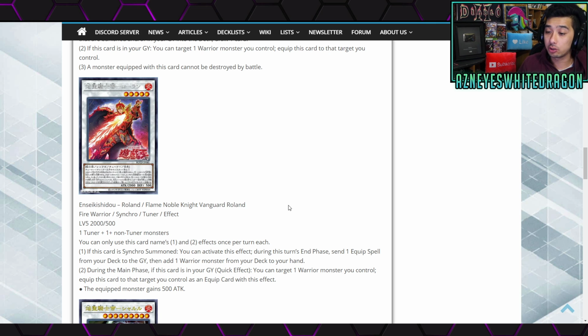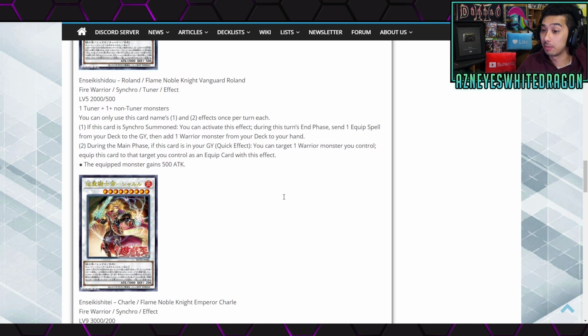The second effect is during the main phase, if this card is in your graveyard, as a quick effect, you get to target a warrior monster you control and equip this to that target as an equip card, with this effect that it gains 500 attack. So you can use it as a stepping stone if you want to, I guess, to boost it up. But again, I think that still doesn't solve the main problem they have.